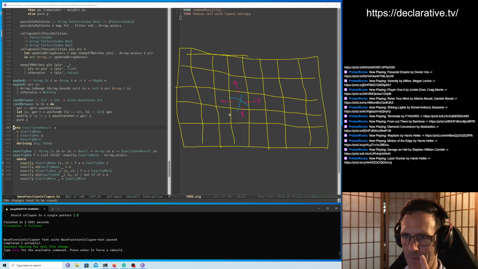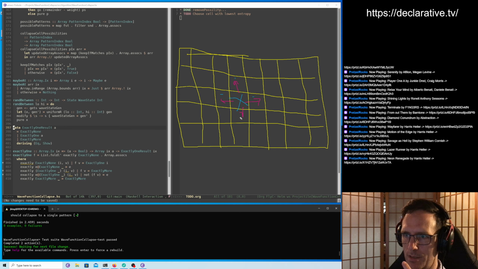Well, which one is it going to be after this has run its course? And we go to pick another one. It's going to be this one here. It's going to be this one up here. It's going to be this one down here. It's going to be one of the other ones that have been spread out from the wave.